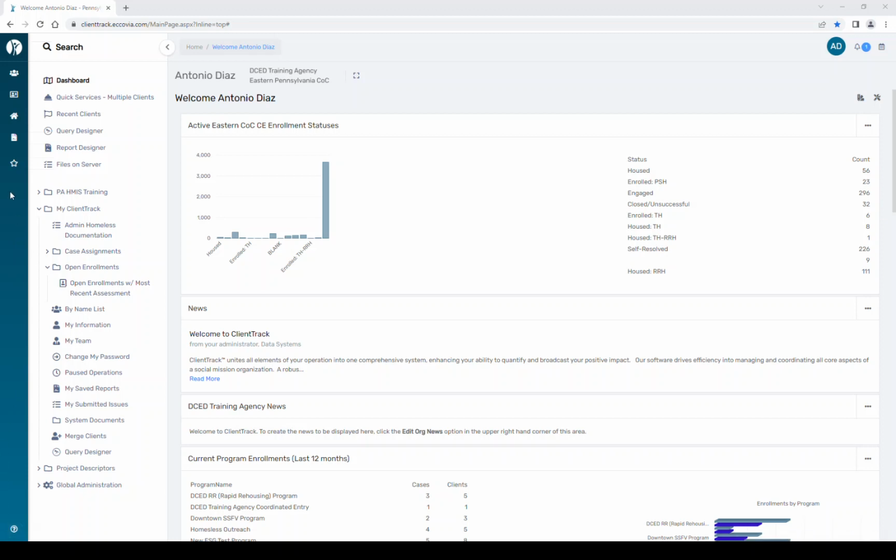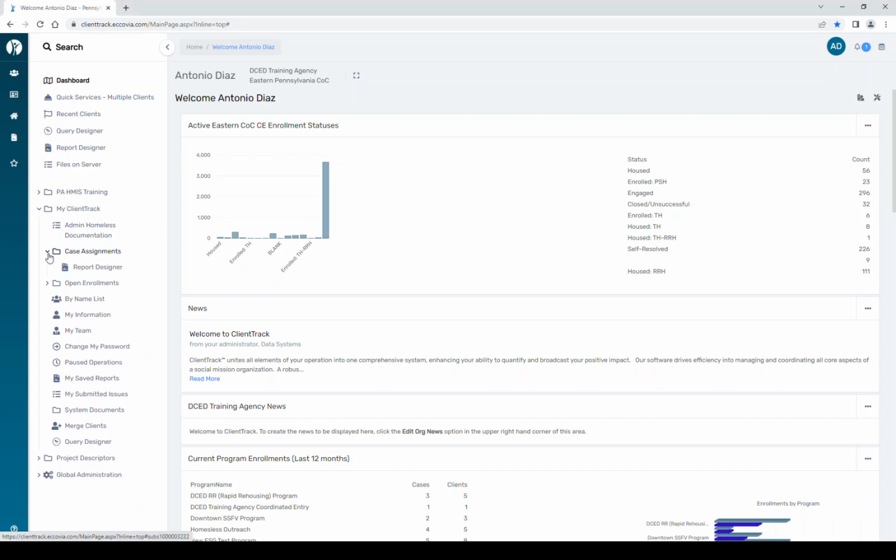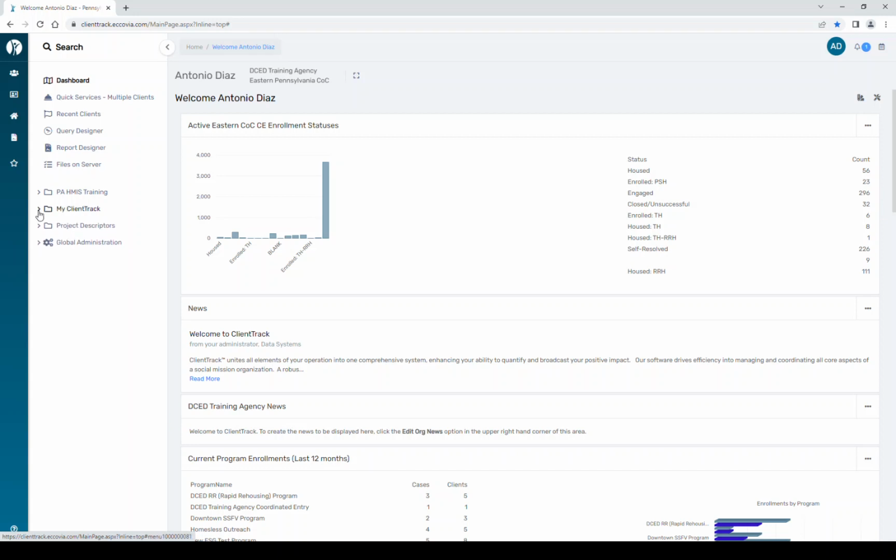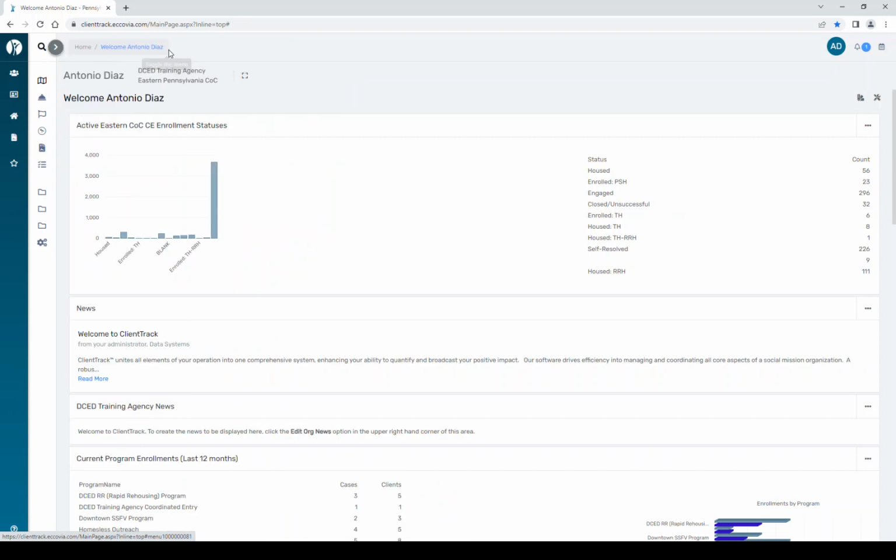Things that will remain consistent as you navigate the different workspaces is that you will have this main menu, the global search. If you click on this, you can search for a client by ID or by name. And then you also have the workspace menu that is specific to the workspace that you're in. We have these folders that can be open and shut just by clicking on the arrow. We can also toggle this menu down if we want more real estate on our screen.